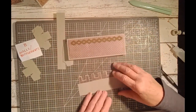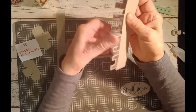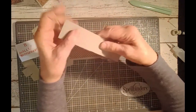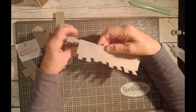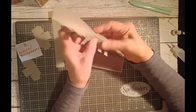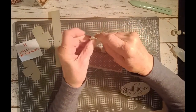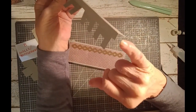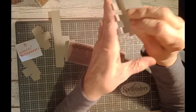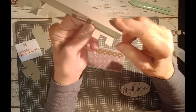So now we're ready to put this on. And as I said, we've got this score line here, which is right under these pieces. And we've got this one, which is going to go around like that. So that one folds back like that. And if you look at it this way, you would call that a mountain fold, where this would be a valley fold. So that makes the V, and that makes the M, or the shape of a mountain.